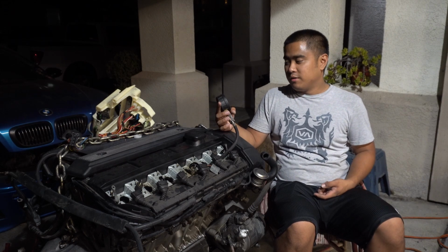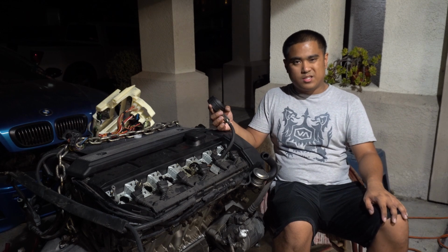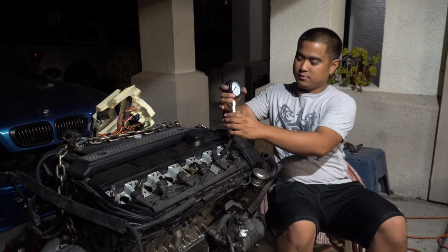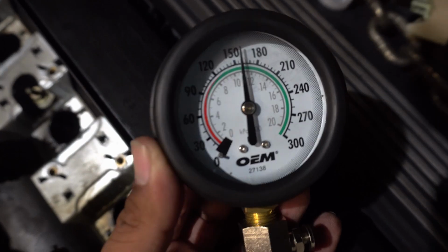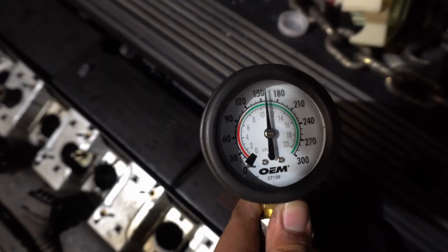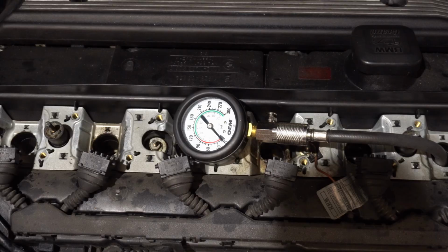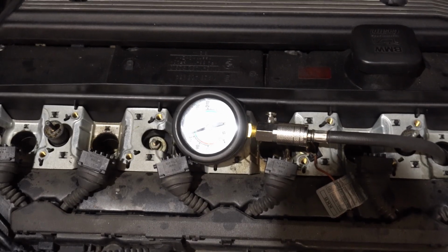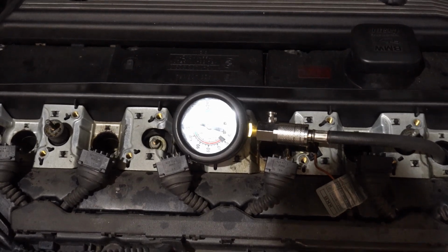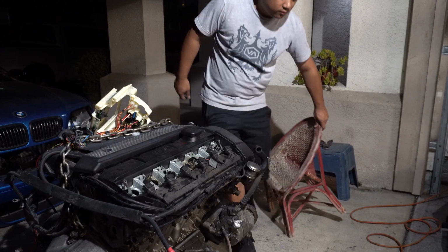Because right now, 140. Let's see what the actual number is. Bam! Tried it one more time, and it is sitting at 160. Let's try it again, just to make sure that we're not going crazy here. And there you have it, folks. 160. Hell yeah.